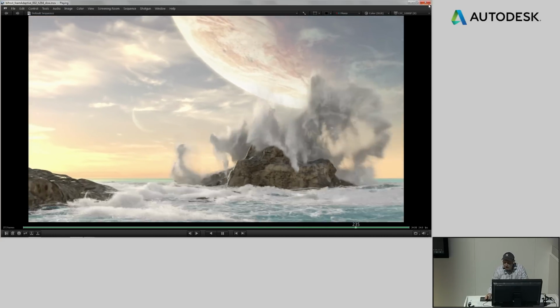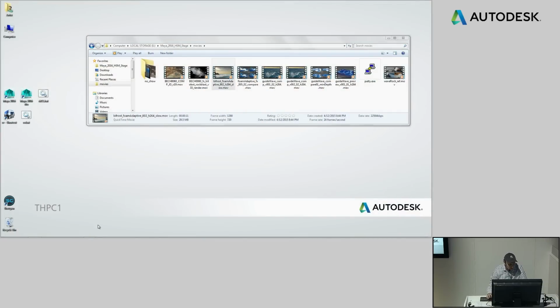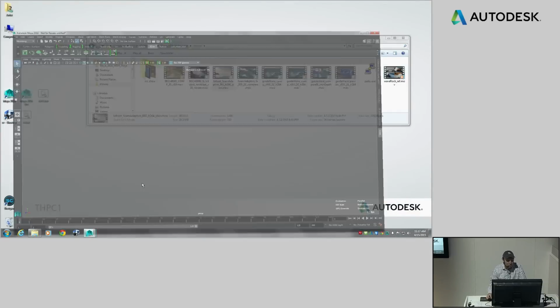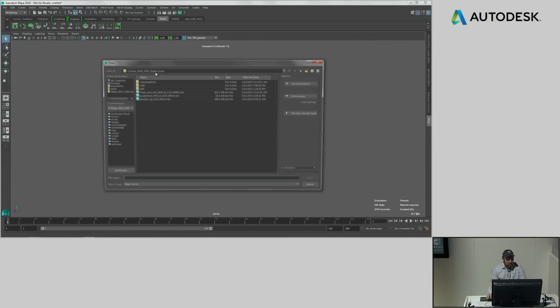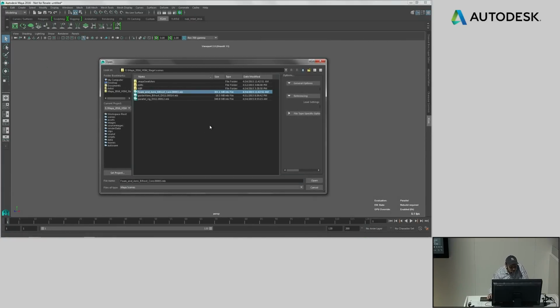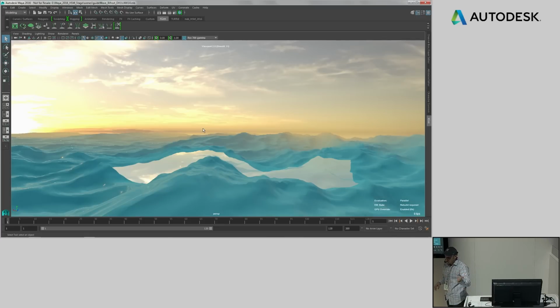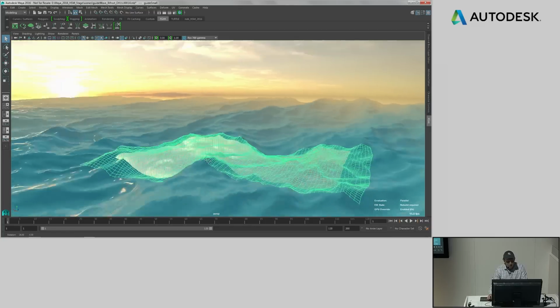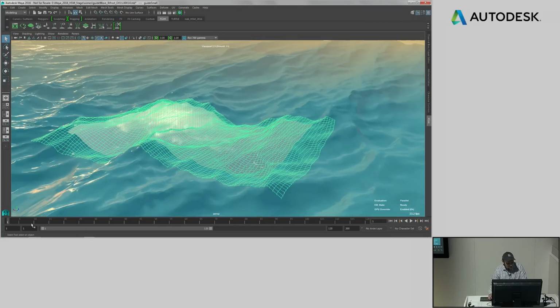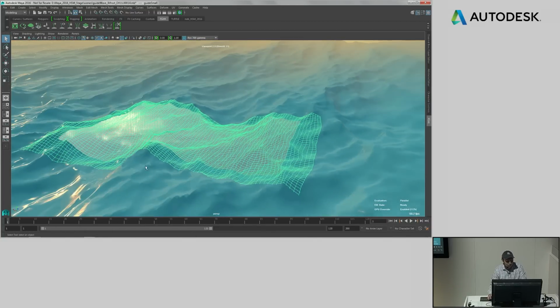So let's keep moving forward here and talk about the new guided workflow. The guided workflow is really cool because it allows you to art direct liquid simulations, and it gives you a lot of control over how the sim's going to work. The idea is that you can take a low-res sim or an animated piece of geometry and have that guide or influence a high-res sim. So the high-res sim gives you all the subtle details and splashes on top of the low-res movement. Very, very powerful functionality. So in this example, we're going to be using an animated piece of geometry to generate the guide or influence the overall liquid simulation.